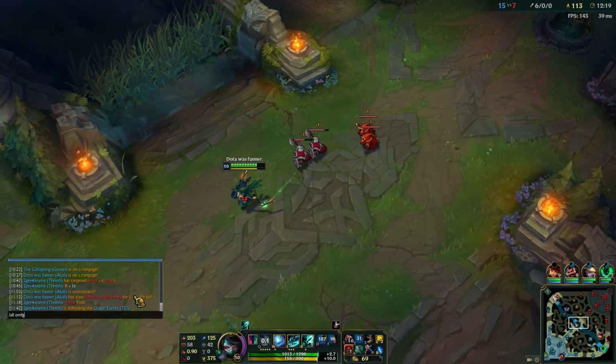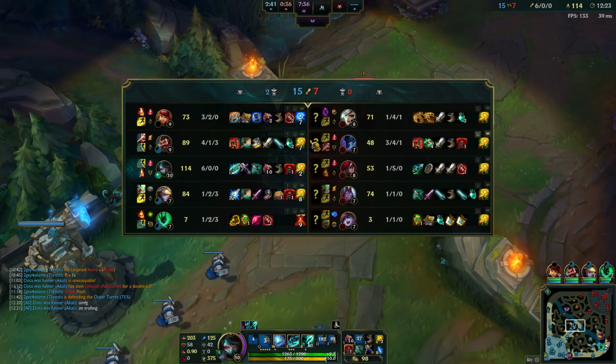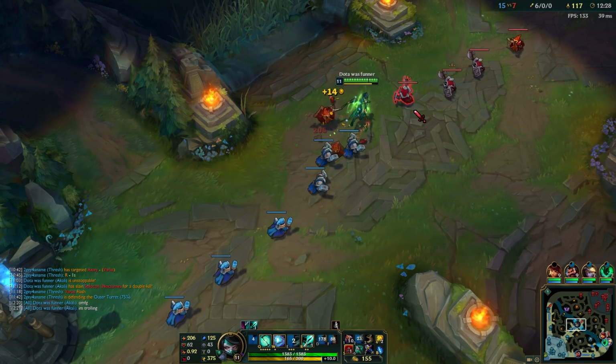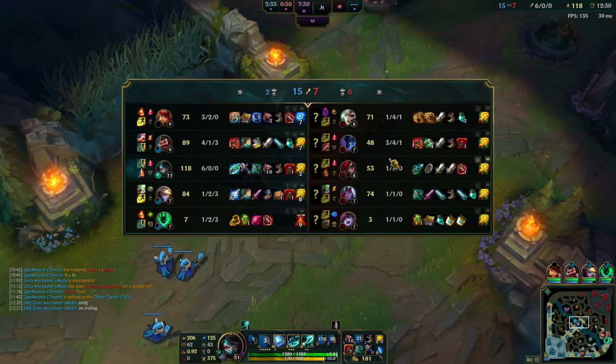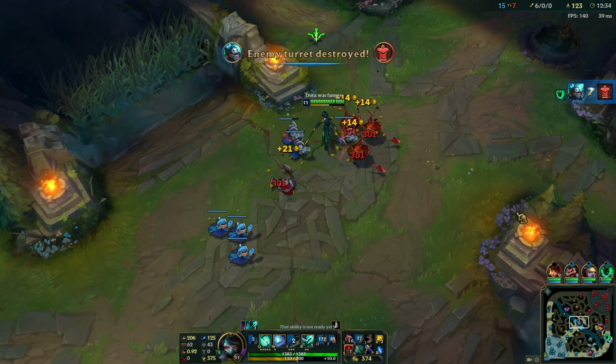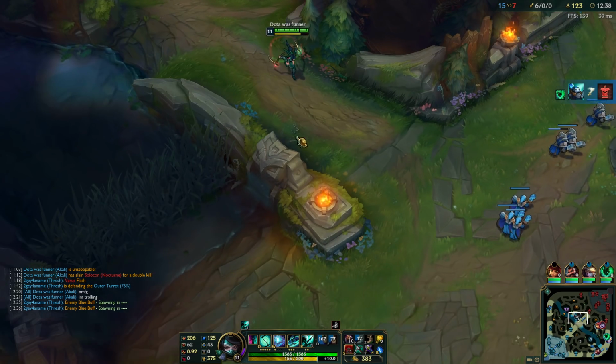What? I'm trolling. I thought I had him. That rune, dude. That rune has messed me up twice now. Give me a break. Okay. Oh yeah, cool thing about having all this AD now is our E does a ton more damage. Oh, what?